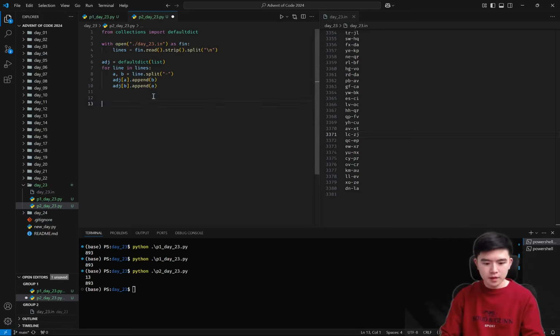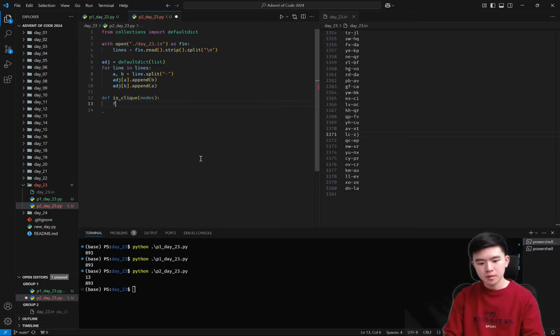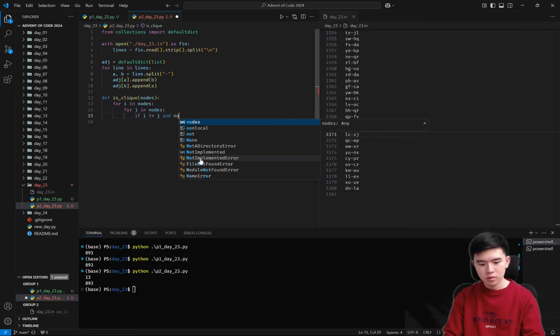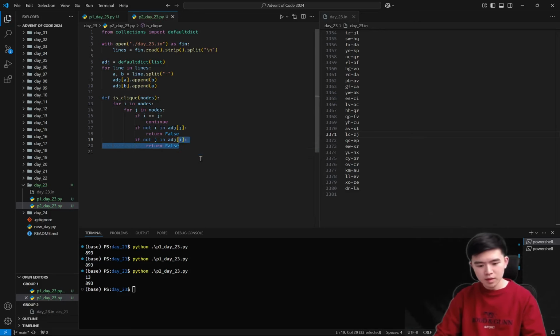So you have a function to verify if something is a clique. Basically just look through all pairs of nodes. Actually, that's probably redundant.